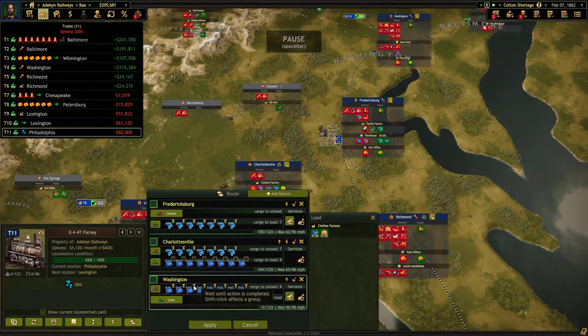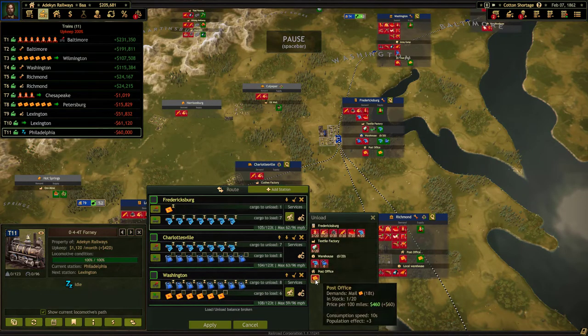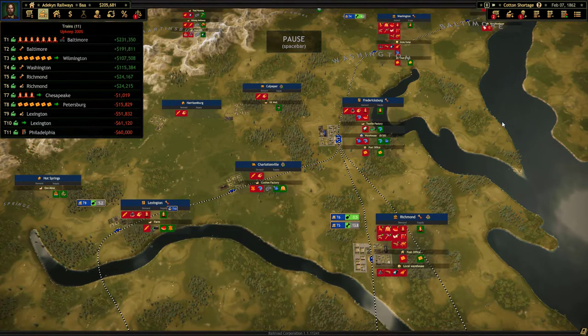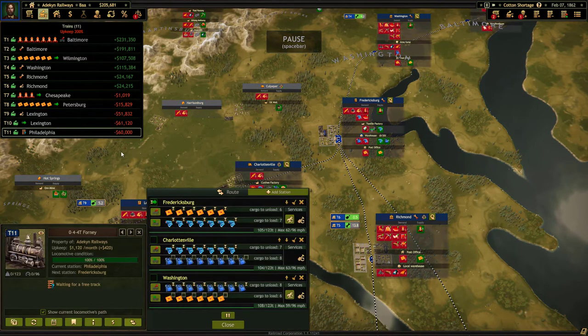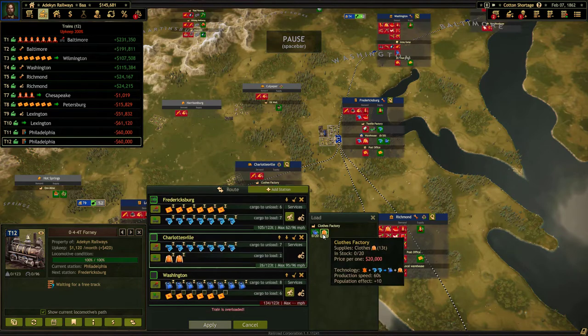And then, see, loads, optionally, unloads, three, six, three, six. There we go. Apply. And then I want to actually copy this guy. But I'm going to have him pick up clothing.